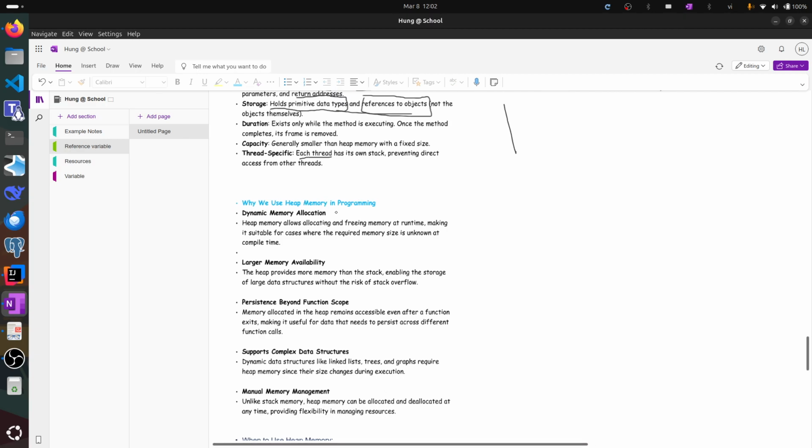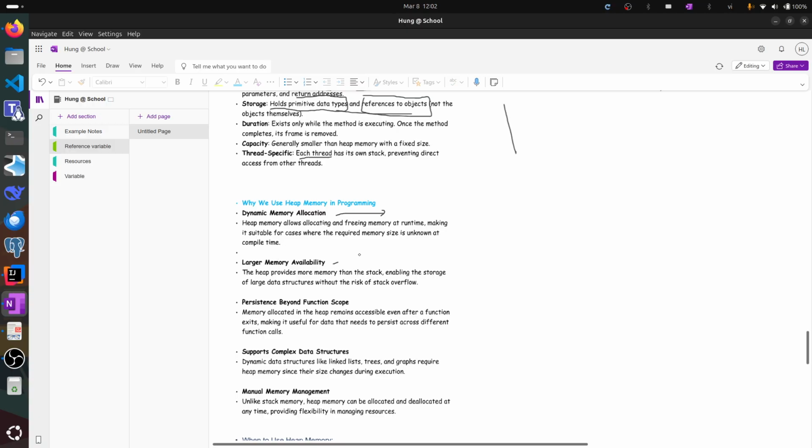Why do we use heap memory in programming? First is dynamic memory allocation. When we don't know the memory size, which is a real scenario in life, but we want to increase the elements inside an array or any collection, we can use the heap because it allows us to define size at runtime, regardless of the stack.